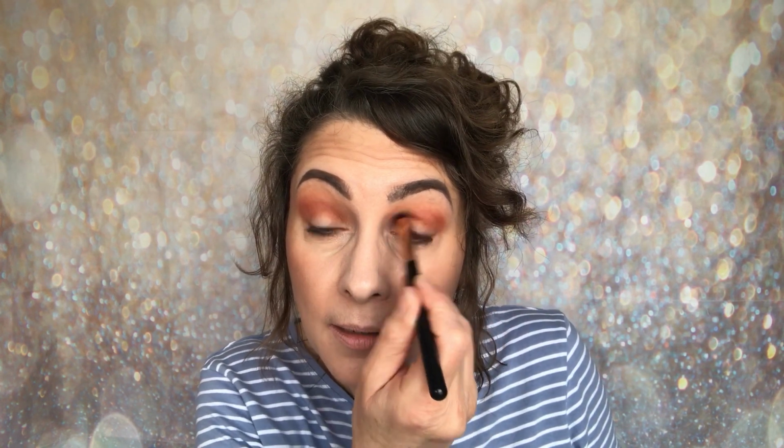These are very pigmented eyeshadows and you hardly need to tap your brush in at all. Obviously I went in quite a few times there to show you that it kicked up a little bit, but I wanted to show you what you're going to expect. Okay, and again on this side, whoops, went right into the wrong place there. Oh dear. Okay, again, just blending out. Oh, I really love that. Again, just getting that original brush and blending that through. Oh, it's just stunning. Love it.